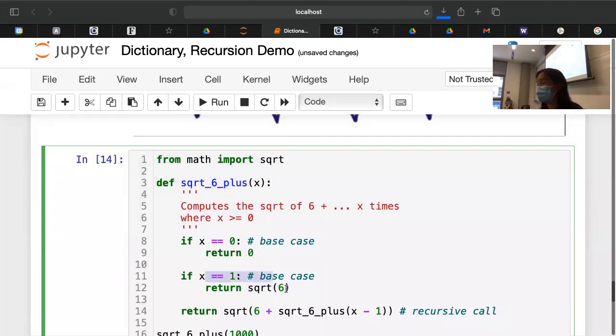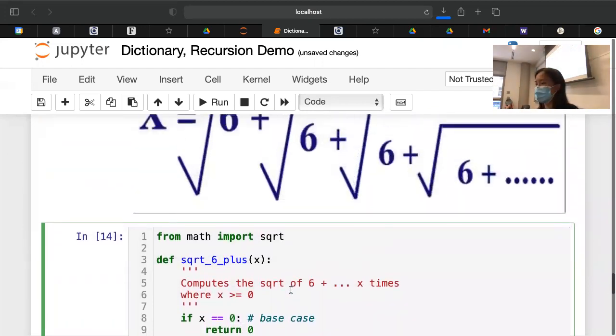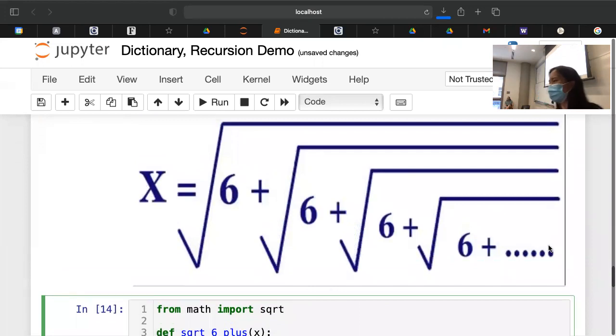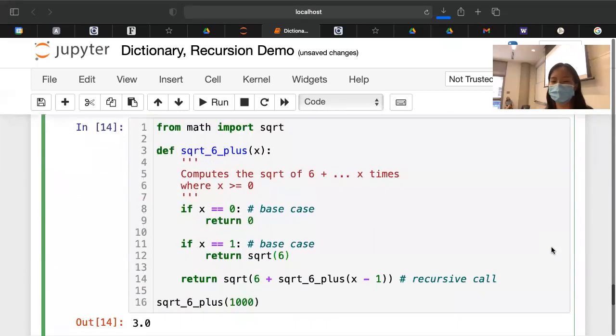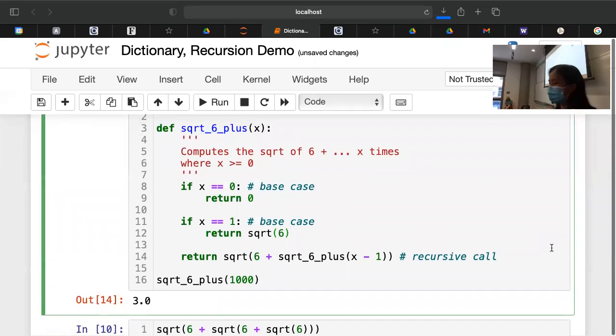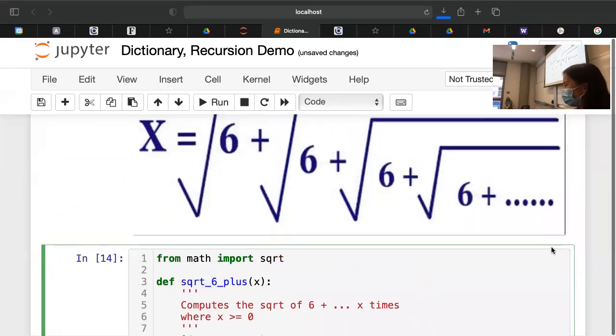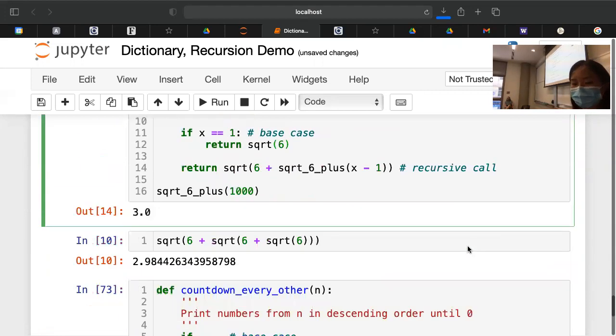So here when we do x equals 1, in general we need to specify a base case. And since we're not adding anything else at the end, we'll just say it's square root of 6. It is kind of an undefined picture as well, so however you want to define it, you could change it up. I just used the same base case here to keep the square root of 6. But yeah, it was kind of a weird picture.